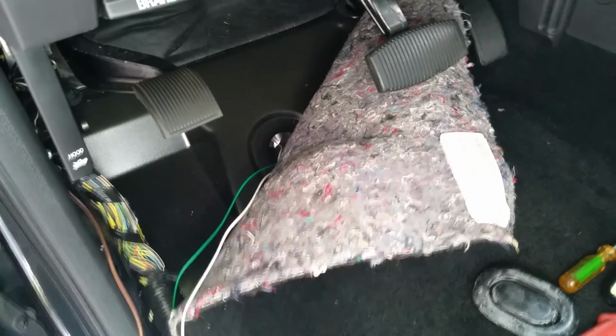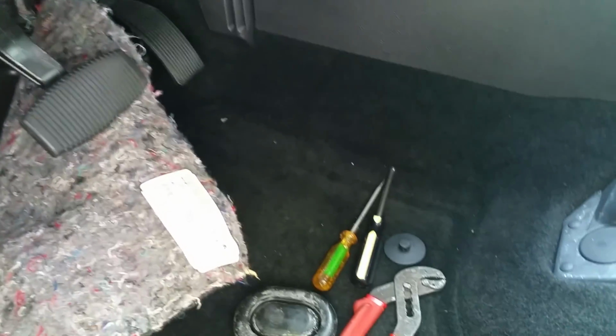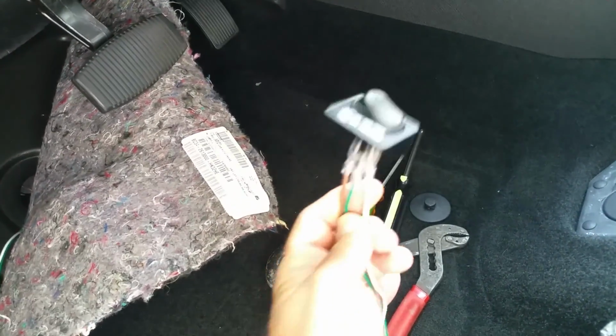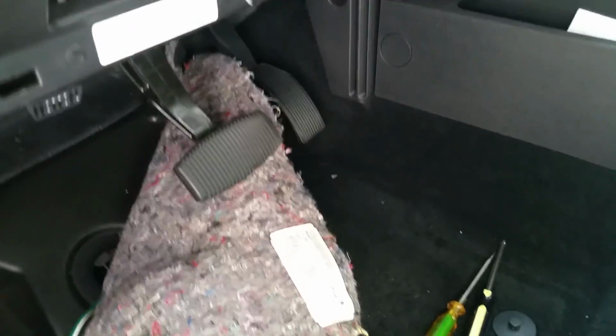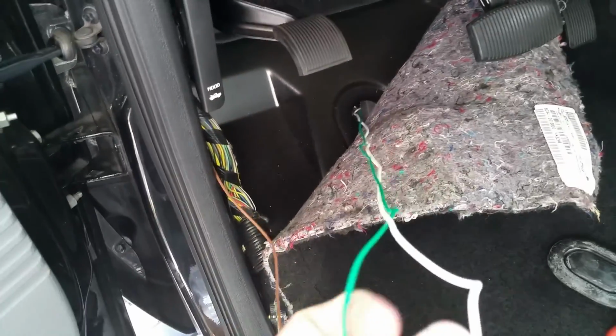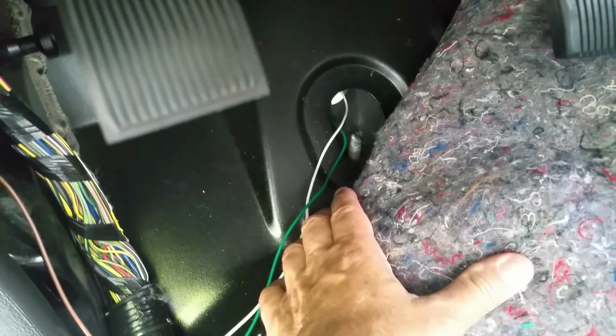It seems like to most people the biggest problem is how to get the wires from the battery and the lights back into the vehicle for the switch. For this F-250, there are different ways you can do it. It's basically only these two wires, the green and the white, and I could have just run them right through here, pulled this out, gone right behind that and gone through there. But I chose to do this because I want to put some other stuff in here.